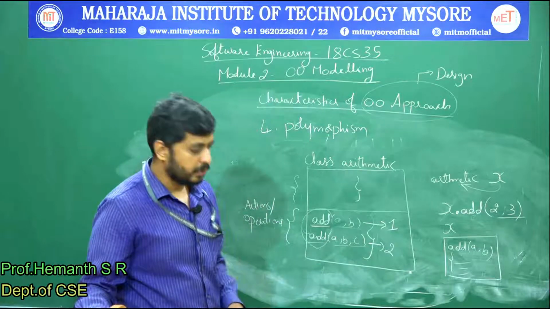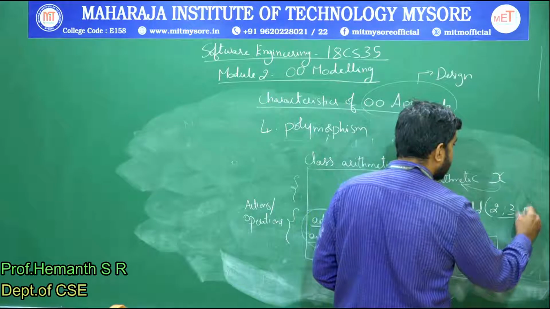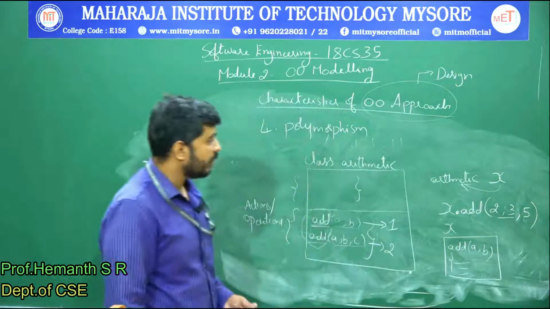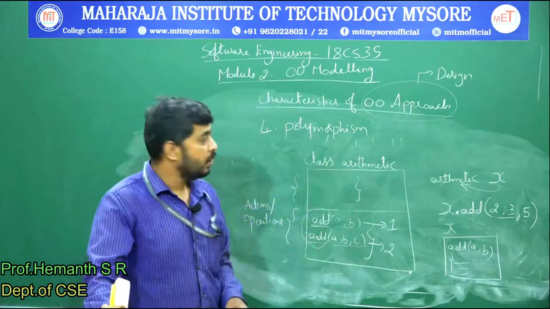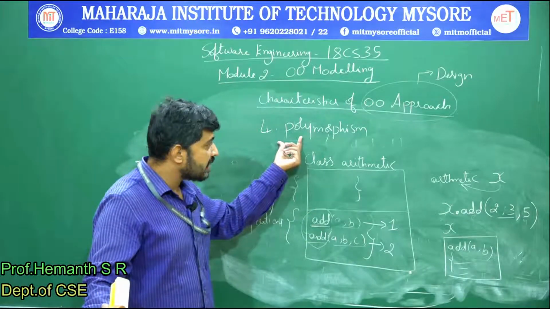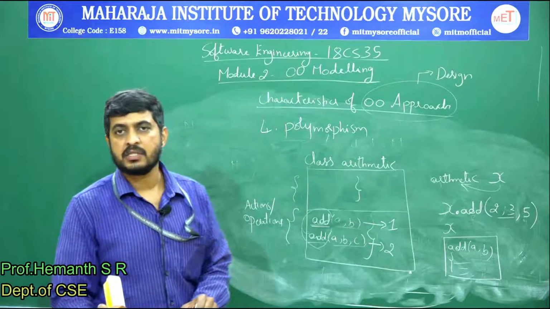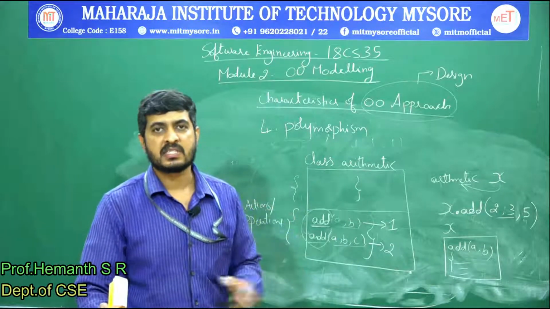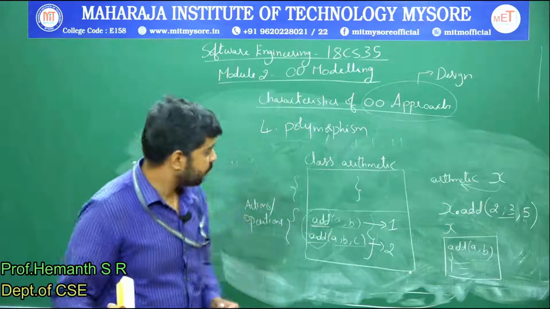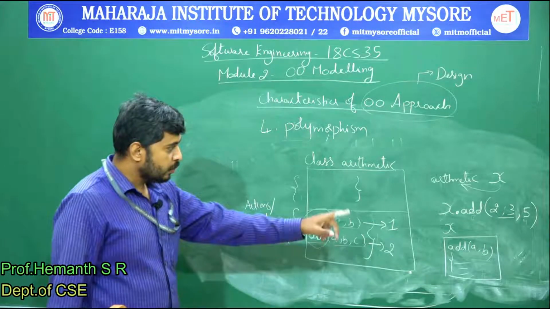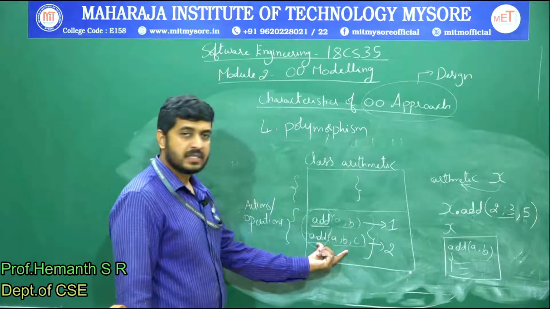What if you had given 3 arguments? For example, I will give 2, 3, 5. I have given 3 arguments. So now the behavior changes. That is what polymorphism is all about. Behavior is decided based on the instance. Anil in college is a student. Anil at home is a son. Anil visiting a shopping mall is a customer. So now the add function with 3 arguments will be accessed.